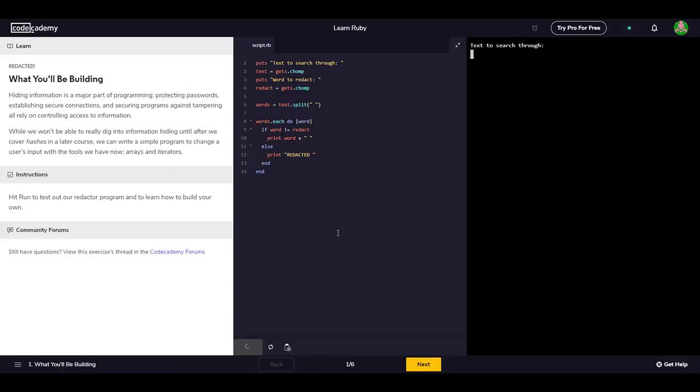Text to search through. I went to this. Execute.